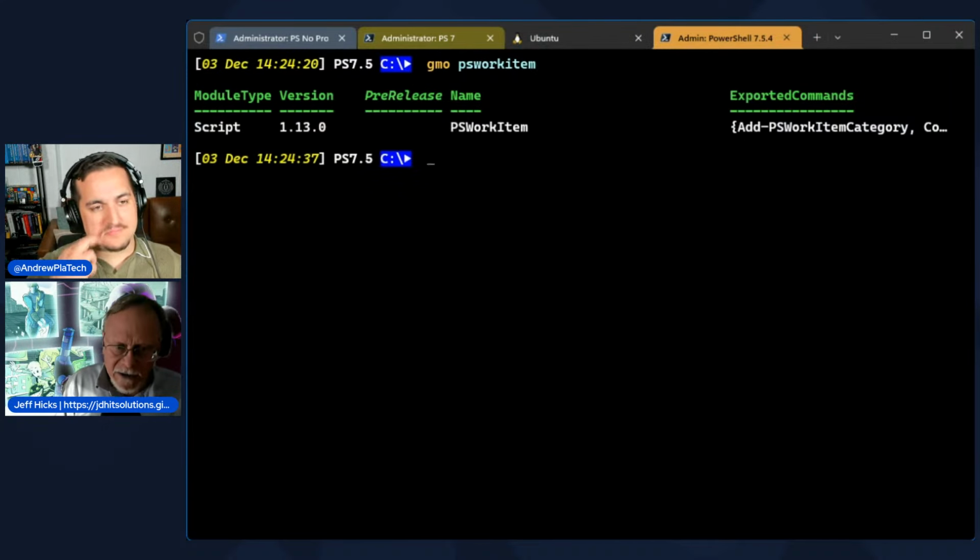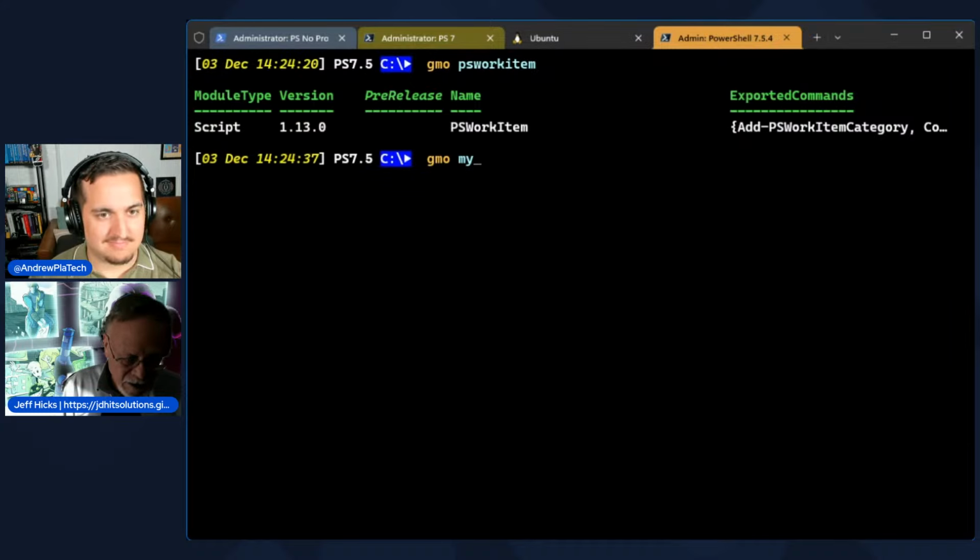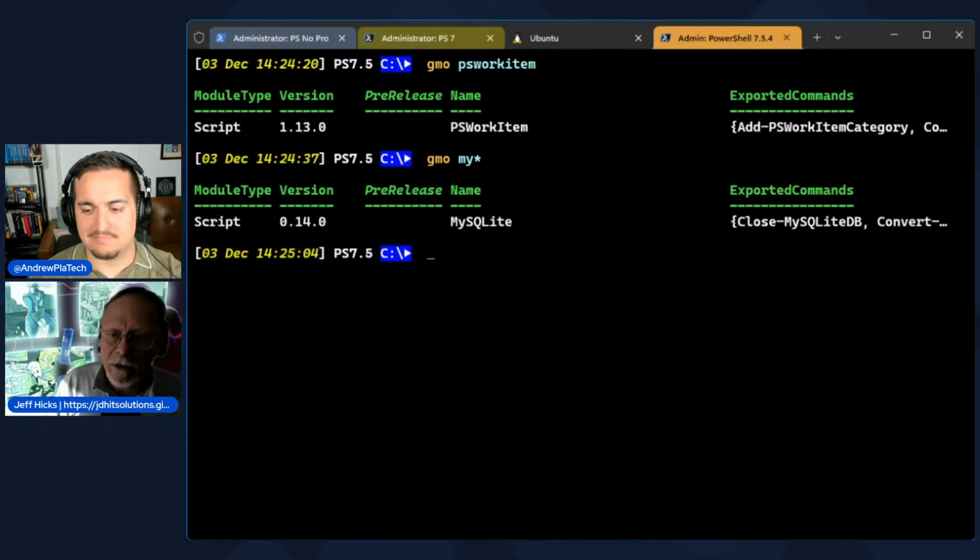It's all stored in a SQLite database. This module uses my SQLite module, I forget what I call it. If you install PSWorkItem, you'll also get MySQLite.